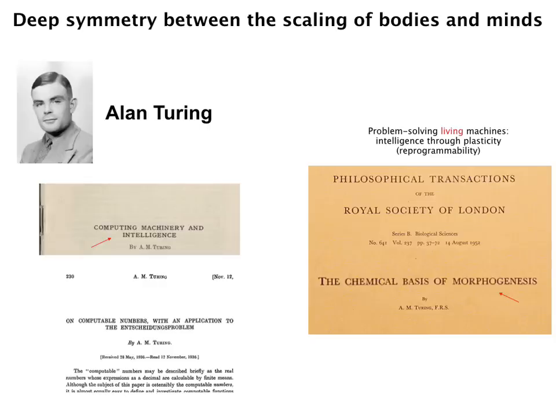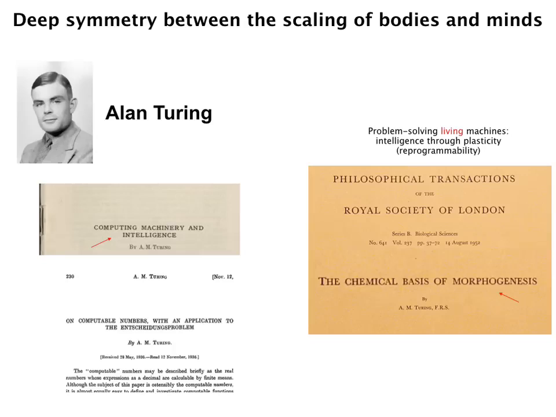And interestingly enough, Alan Turing, I think, saw this pretty clearly. He was very interested in intelligence and reprogrammability and things like that, and in particular, kinds of unconventional embodiments of mind, so going beyond the biological embodiments of mind. But he also wrote this amazing paper called The Chemical Basis of Morphogenesis, which basically looked at how chemicals can self-organize during early embryonic development.